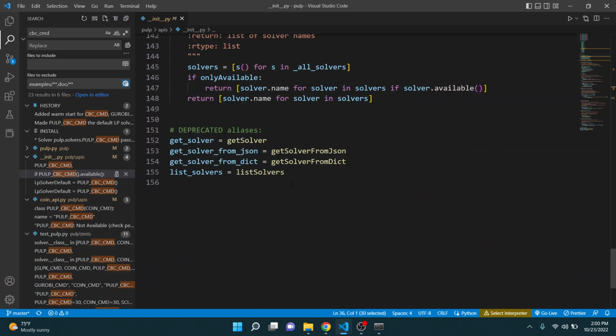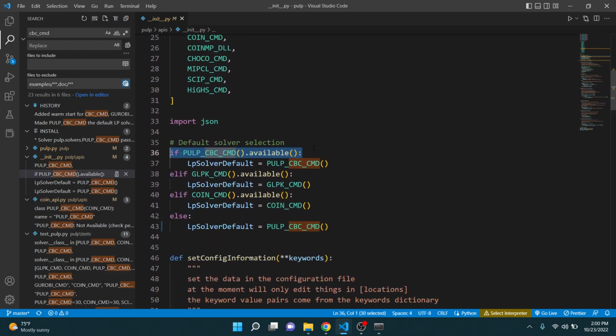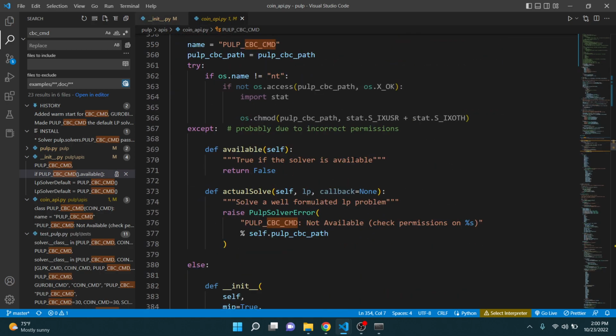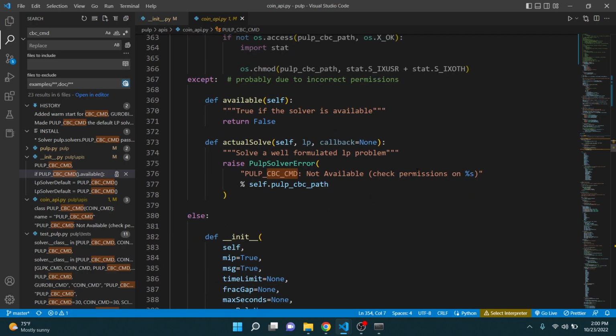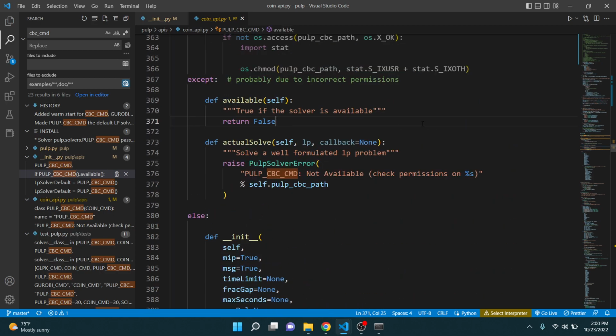Why is it doing that actually? Actually, I think maybe it's what I was doing before.